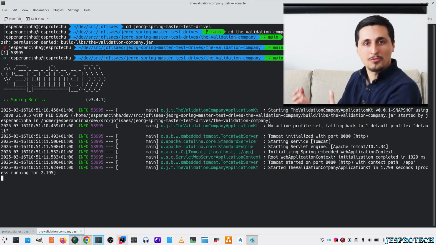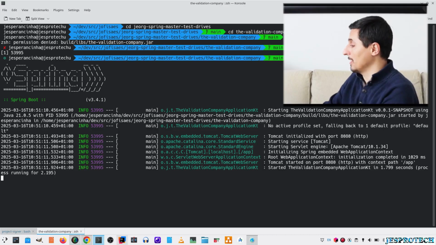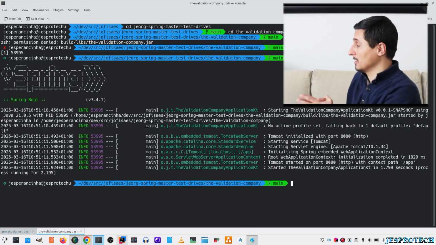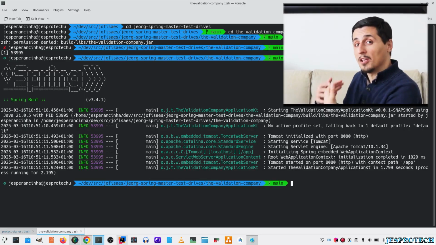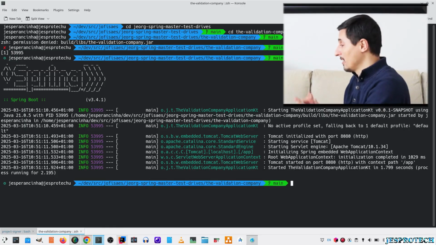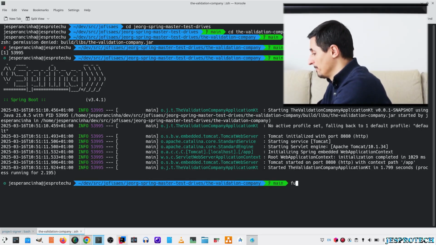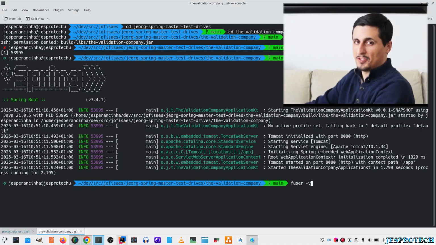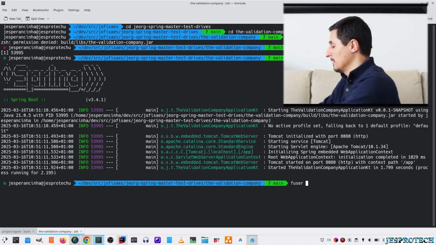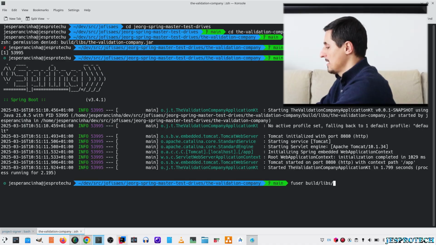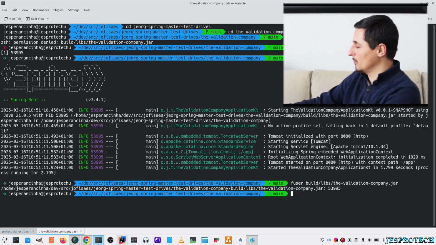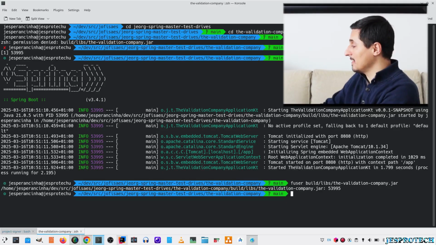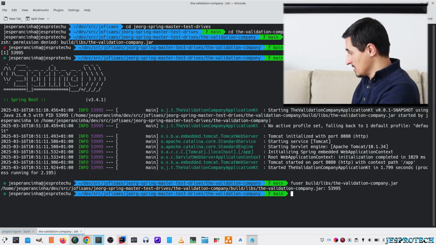It doesn't matter if it's going to influence our command line because we aren't going to do anything that is going to affect that. It will just keep the application running in the background to do some tests with fuser. If we use fuser, let's start first with just using it directly, and then go build libs and then the validation company.jar, we can see that immediately tells us the location of that jar, and we see that at the end there is the process ID.